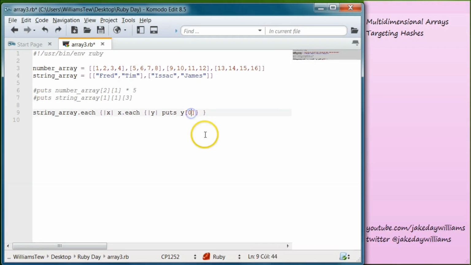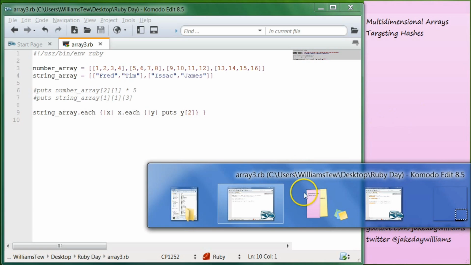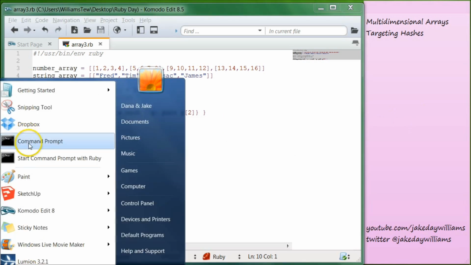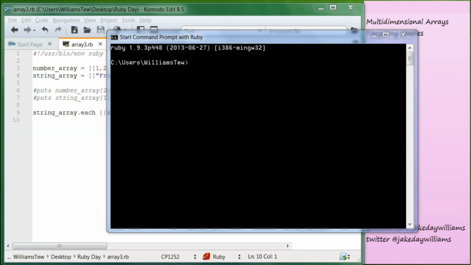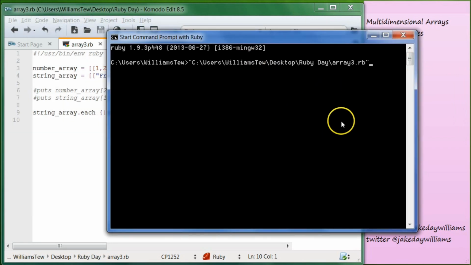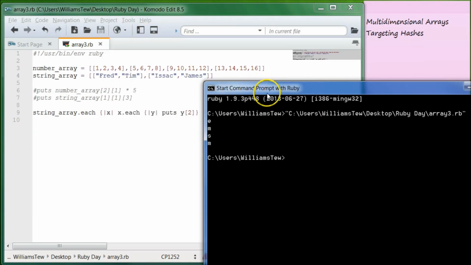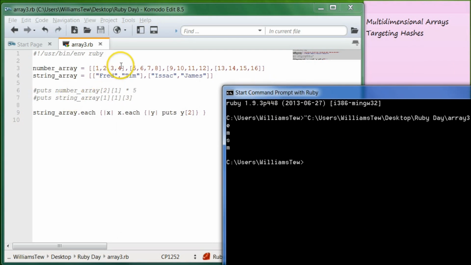Okay, so to drive this point home, what we could do is get rid of that there, and we can call out the third letter in each item of our arrays. Go ahead and save that and pull that in. And hit enter, and it's giving us the third item in each one. So it's E, M, S, and M.